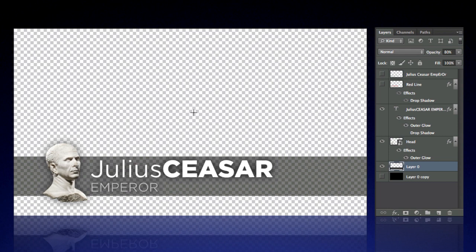Now, it's important to remember that in Photoshop, when you see this grid, that stuff will be transparent. And if you see the grid a little bit through the image, it will be partially transparent. So at this point, we're ready to save this file with transparency. Now, there are certain file formats that this is kind of difficult to do with, but the best file format to do this in is what's called a PNG file.